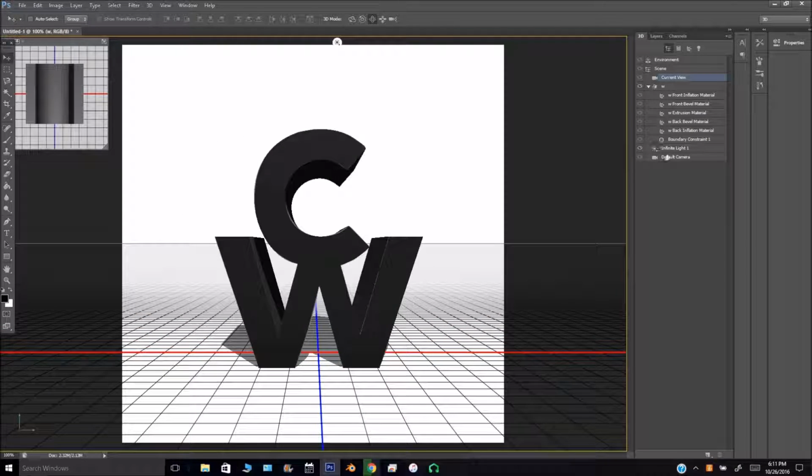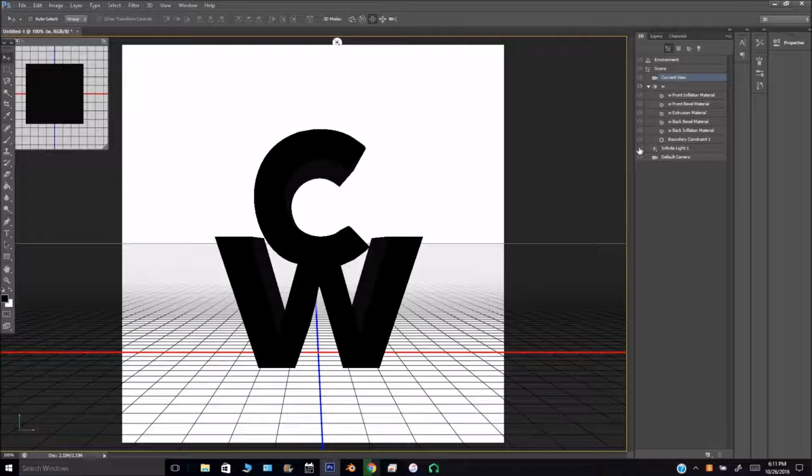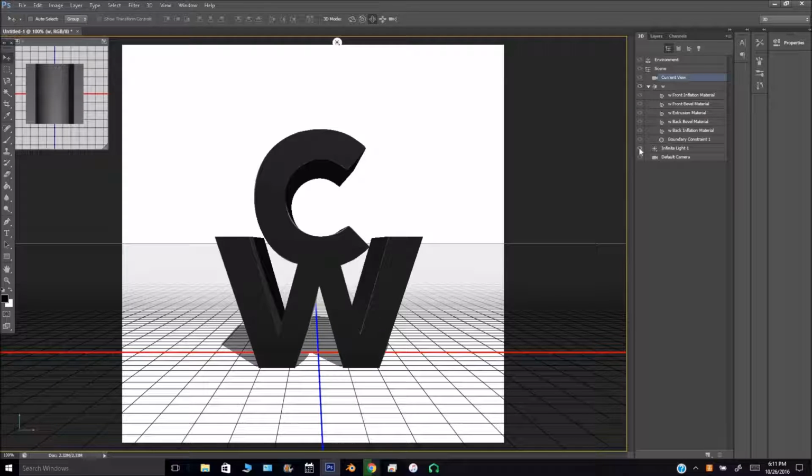You can go into the settings, like right here it says infinite light. If I was to turn that off, this shadow would stop casting a shadow on itself. And when you're designing a logo, you wouldn't want that. So click on this, and there you go. It makes the logo look kind of funny, but it gets rid of that shadow. We're going to turn it back on just for the sake of this video.